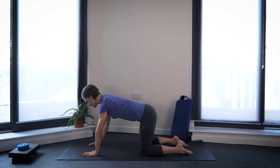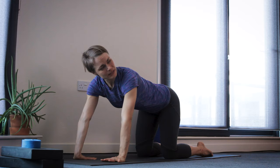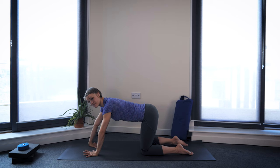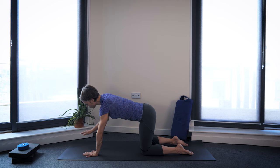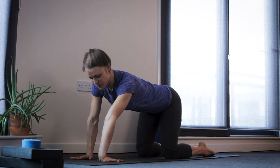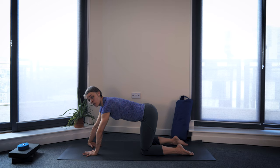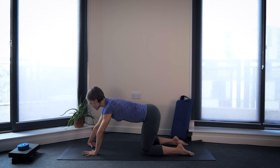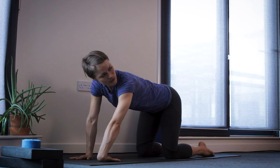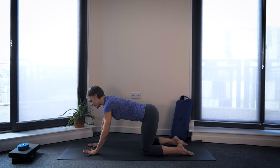We're going to continue some wrist movement here. First you have your palms down on the mat. Now turn your right hand so the front of the wrist is pointing forward, bending your right wrist the other way, and then bring your right hand back. Same on the left side — turn your left hand fingers pointing towards the knees, opening the wrist the other way, and then turn back. Now turn the back of your right hand onto the mat, bending the wrist the other way, then bring the right hand back down. Same on the left side, bending the wrist the other way, then come back to where you started.